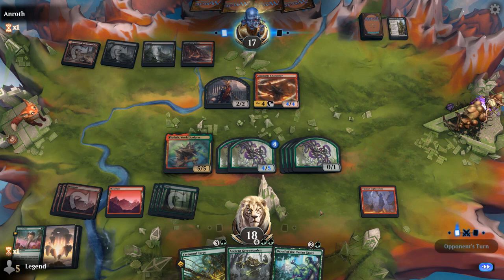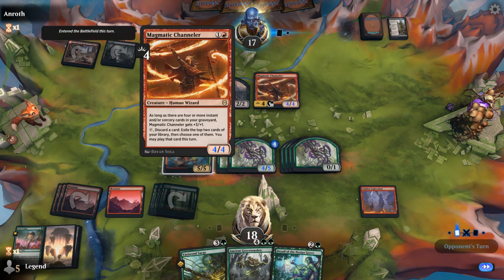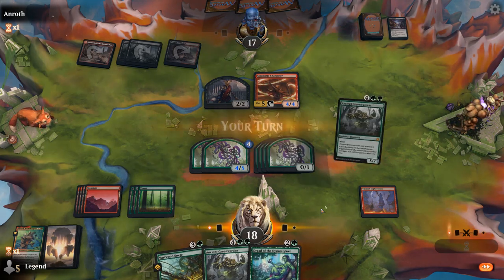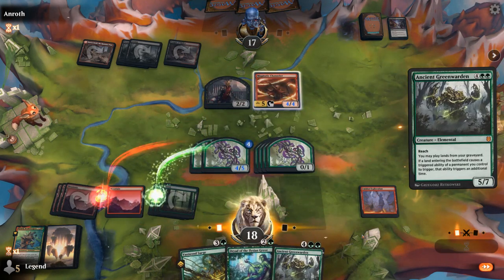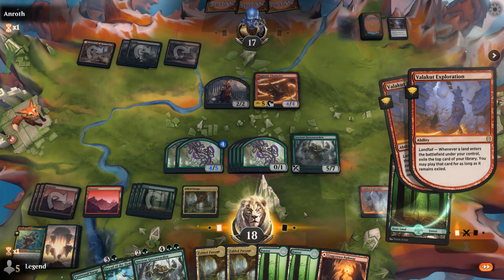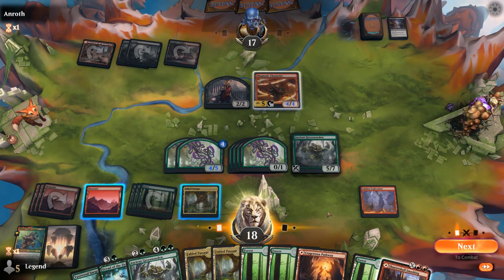Magmatic Channeler. 2 mana 4/4, not bad. And Heartless Act sadly kills Phil. Alright, let's see if we can get some nice value here from our exploration. We get double the landfall triggers now.